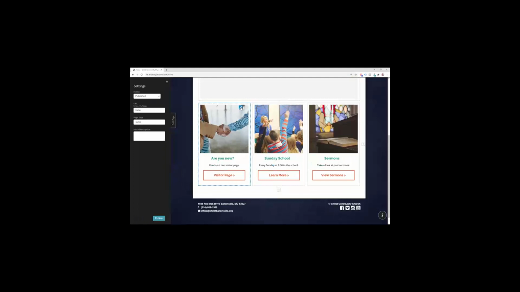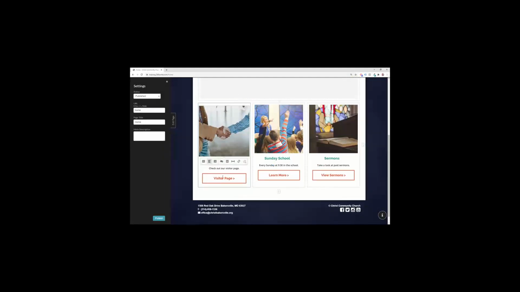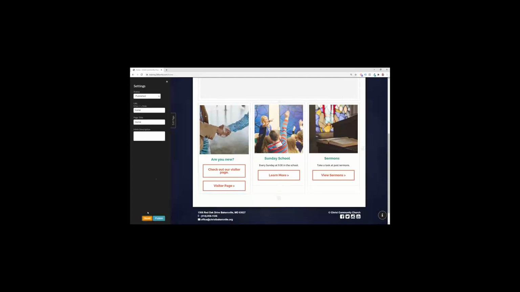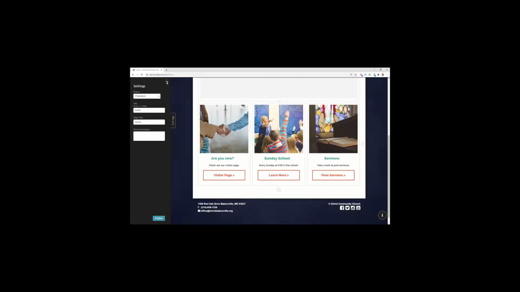This one here, we'll go and edit it. When you click on this, you can see the call to action style. So call to action is a marketing term for buttons. It's asking the viewer to do something. And so if I wanted to change this to a call to action, that's all I'd have to do. Now, that doesn't look that great. I probably wouldn't do it. I'll just reset all my things. But let me show you how you create that.